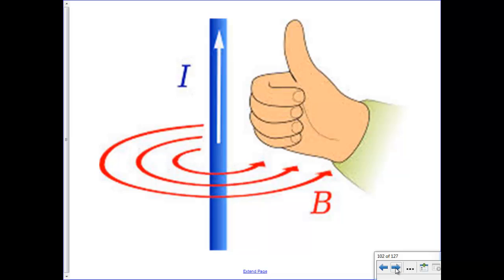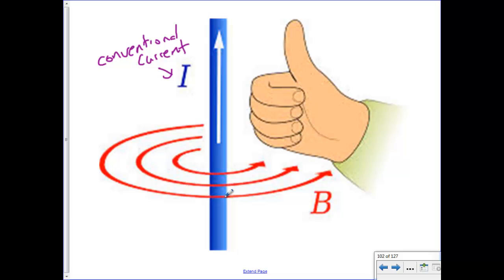Okay, what's going on in this picture? I pulled a whole ton of pictures off the internet. Is this a right-hand rule or a left-hand rule? Right. Okay, so in terms of the way this one works, this I right here must not be electrons. This must be conventional current.